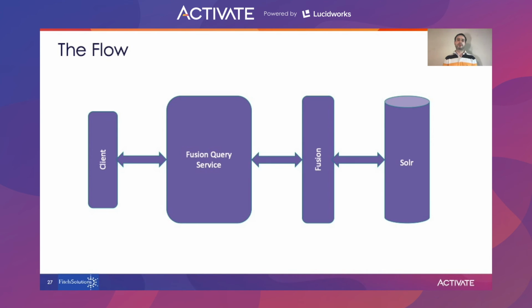So now let's take a look at the architecture that we have. Our index data is available in Solr, and we have created pipelines in Fusion to retrieve the data from Solr. Here we have introduced another layer between Fusion and the web client called Fusion Query Service. The Fusion Query Service helps construct the streaming expressions for us. The request coming from the client is parsed and converted into a streaming expression query in this layer. The response received from Solr or Fusion is transformed into a JSON output and returned to the client.